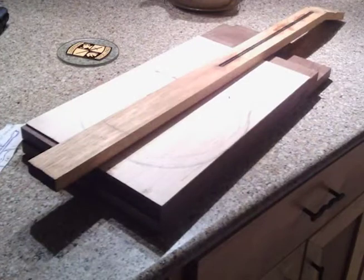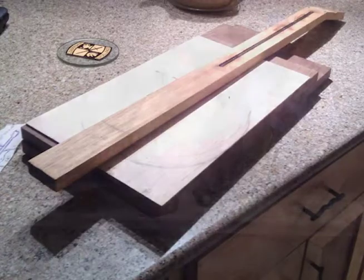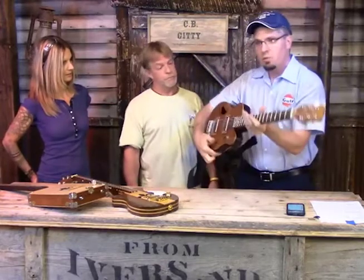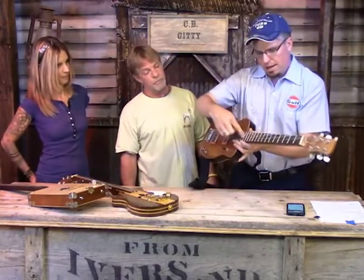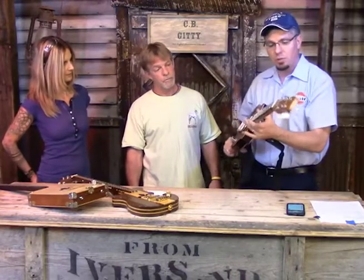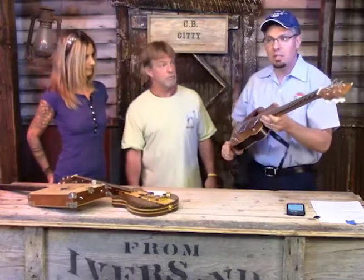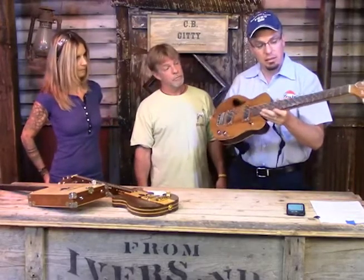And you can see it there. Basically used a router table. Yes, sir. Made that slot and then set it. It was 5/16 round steel stock. Steel rod, solid steel rod set into that channel he routed, which is right here in the neck. And that helps give it the strength that it takes to hold up to the tension of six strings. Six strings put a good bit more tension on the neck and the body.